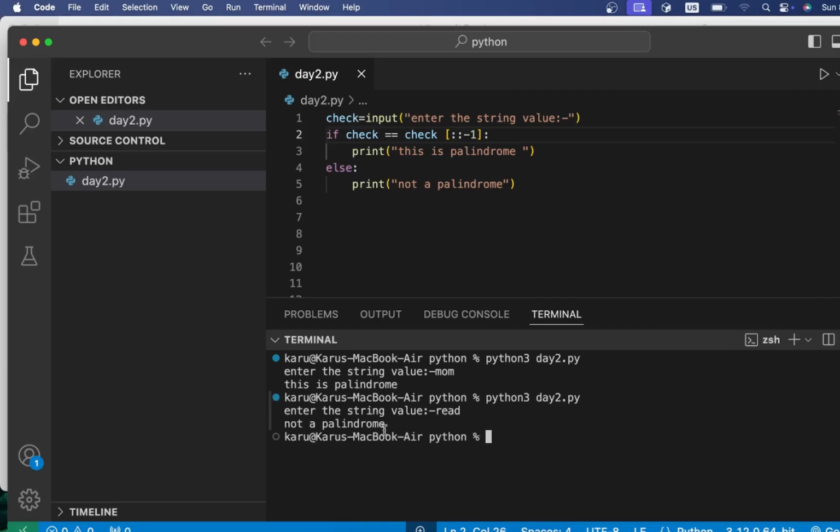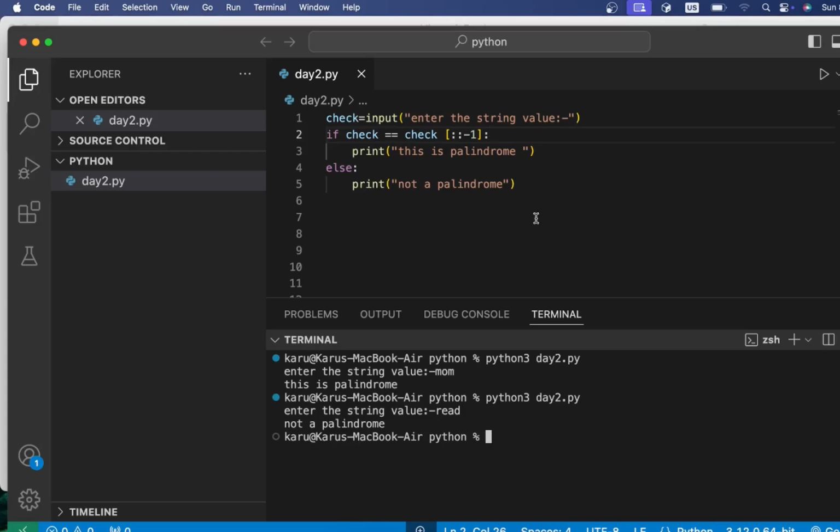You can see this program also runs successfully. So this kind of project we want to run right now on my screen.